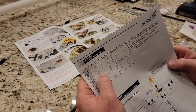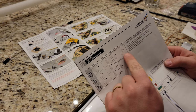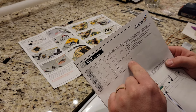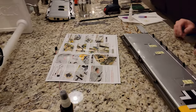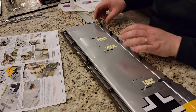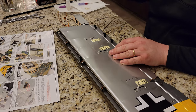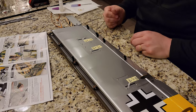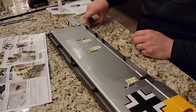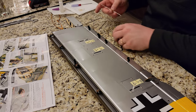Rudder, oh, look, that's super not ambiguous. Oh, it's in the outside hole. More control. More, less. Okay, that's helpful. I want these to actually move, because it's a lot of work to make flaps, and I don't want it to be just for show. So, to be honest, it's going to be kind of hard to test, and I can always back off. It's not like this is a fast-acting thing, right?